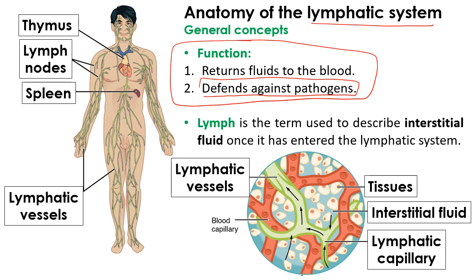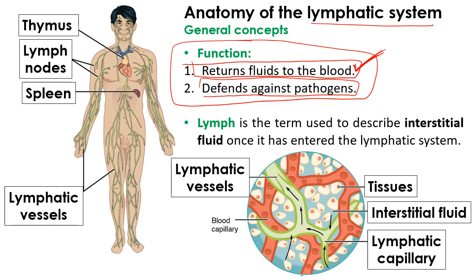We have organs that are specific for that, but many times we skip this major function of the lymphatic system, which is return fluids to the blood. In other words, fluid reabsorption. This is extremely important because that's the way the tissues remain with enough amount of fluid inside. Without the lymphatic system, we will retain fluid and our tissues will swell.